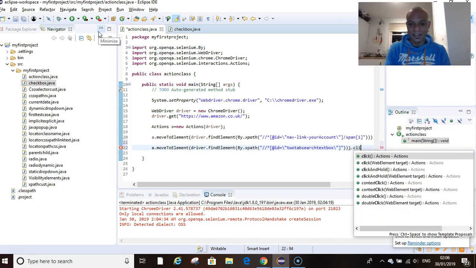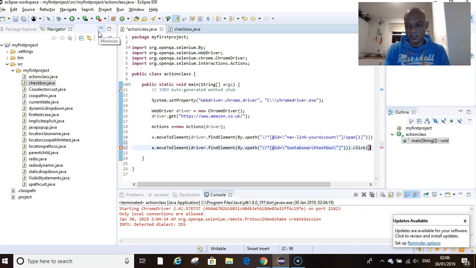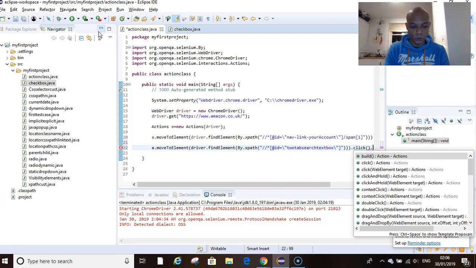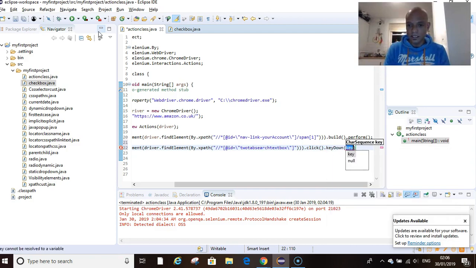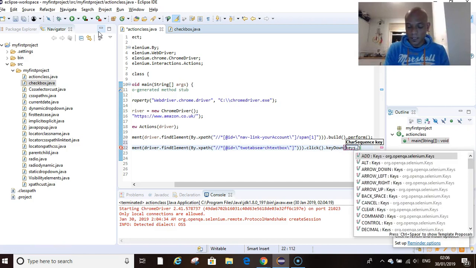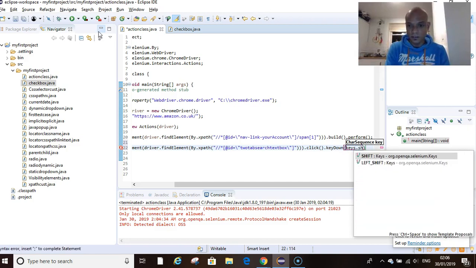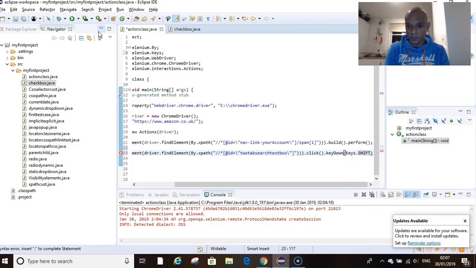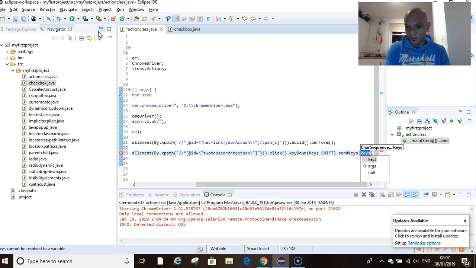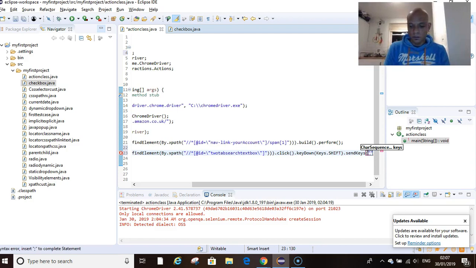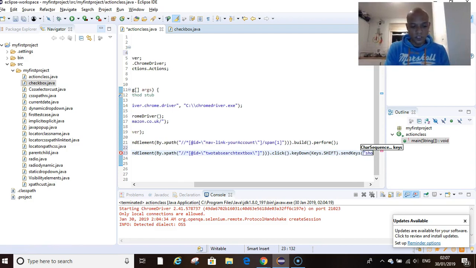So it's dot click, and then dot key down, and in here we want to say keys dot shift, and then dot send keys. Now, we can send this in lowercase, so we want to say shoes.